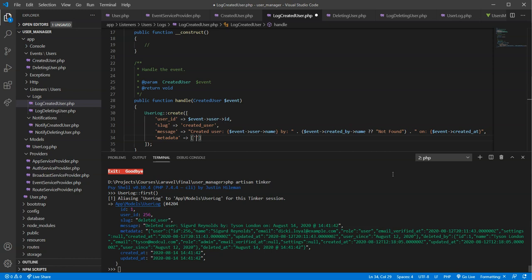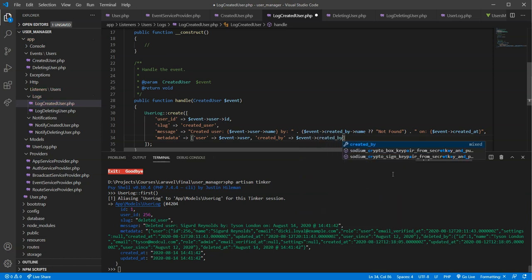So in here, we're going to have the user. We're going to have the created by, which will be event created by. And we're also going to have, what else are we going to have in here?